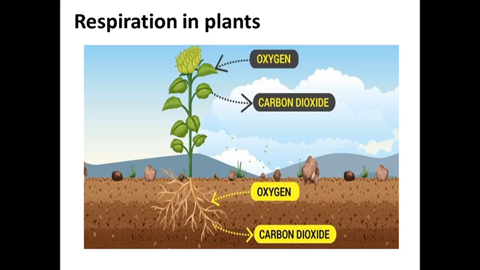But not only stomata, the roots of plants also need oxygen to respire. So they take in air present in the soil. In soil also the air is there, water is there, so that is absorbed by the roots. But sometimes when the land remains waterlogged, which means the water is in more quantity, there is no space for roots to absorb air properly. So the roots are not able to obtain air, which damages the roots, and simultaneously the plant will die.